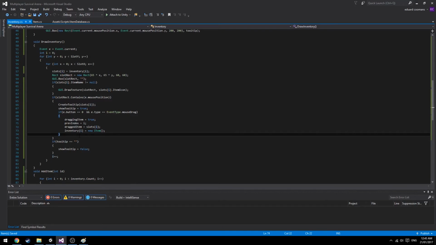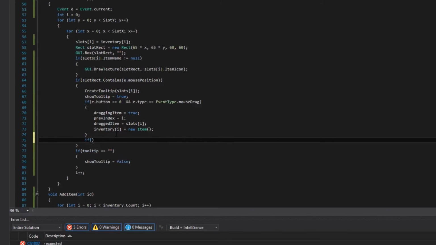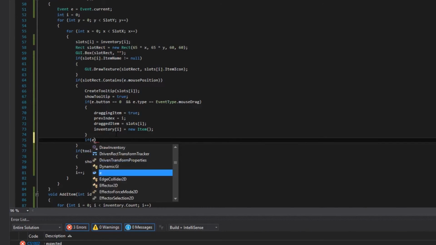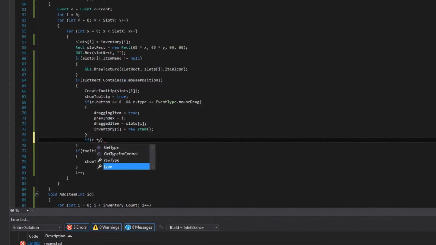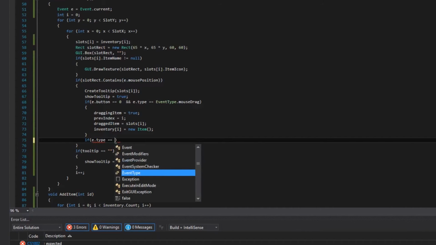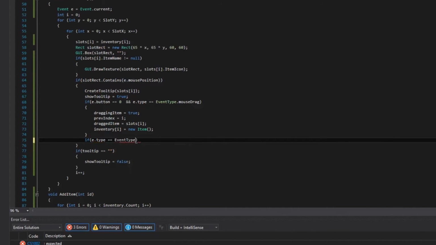So we want to check if we are placing an item somewhere. So if our event.current type is equal to EventType.MouseUp, which means we're just releasing the current button that we were pressing in the previous event call, and checking if we're lifting it up.